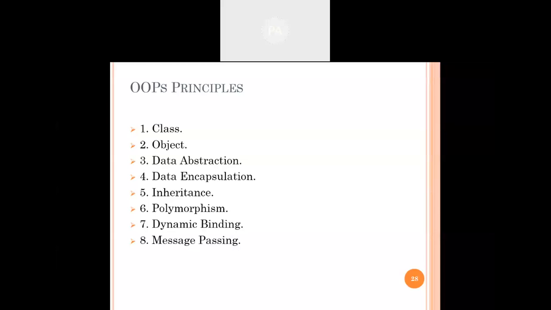Prateek, you must have studied data encapsulation in C++. Sir, wrapping of data or the code in a single entity. Okay, I did not understand. Can you illustrate that definition? Wrapping up data members.